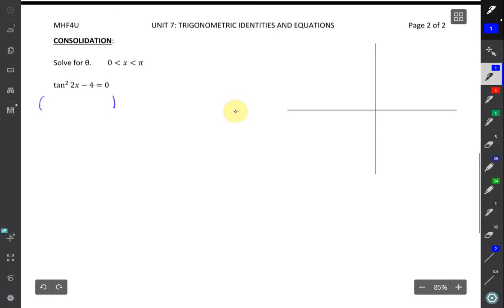So in the brackets, I will put the square root of each term. So we have tan 2x, and we have a 2, and we'll do the same in the second bracket. And then what we do in this kind of pattern is we put a plus and a minus in between, and that's all equal to 0. Solving that, we get tan of 2x is equal to minus 2, or the tan of 2x is equal to 2.